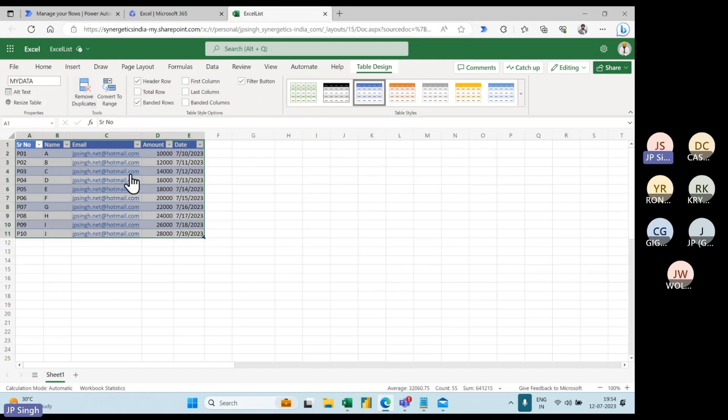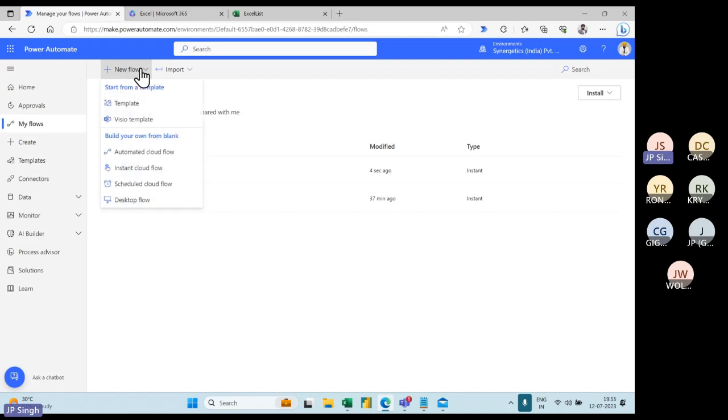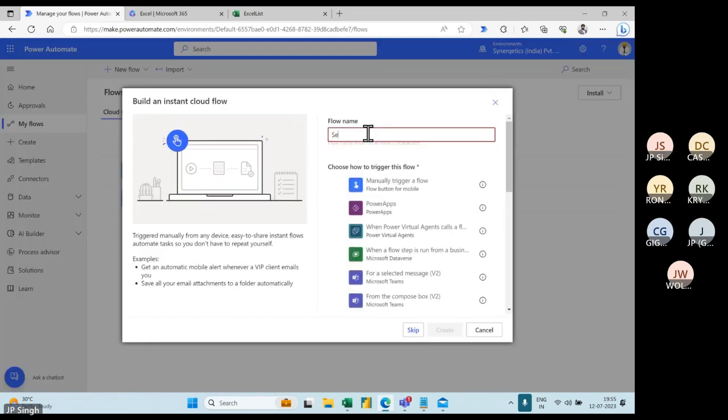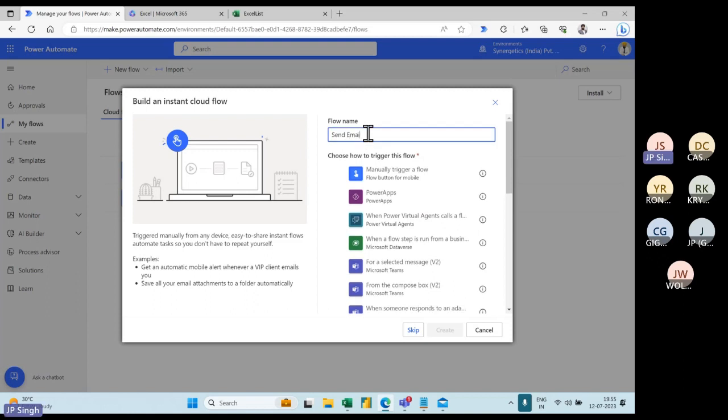Great. Now I want to send email to all these 10 people. I need to read from this file and open that. So I'll create a new flow, Send email to all, and create.